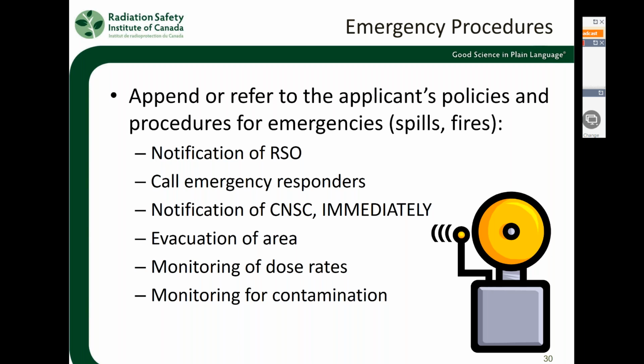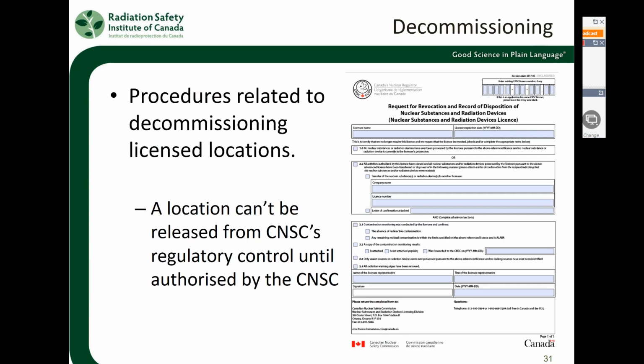And then of course monitoring for any contamination that might result. Especially if you've got something like a nuclear gauge, you can go online and download Working Safely with Nuclear Gauges, a CNSC guide, and on page 28 it outlines emergency procedures, so you're not on your own in trying to develop these procedures.